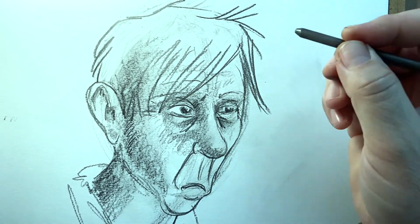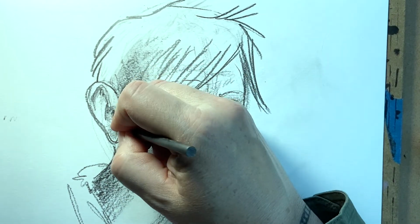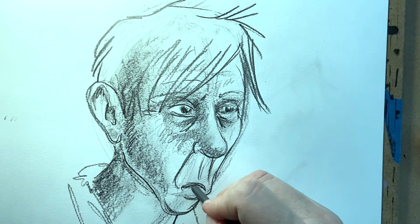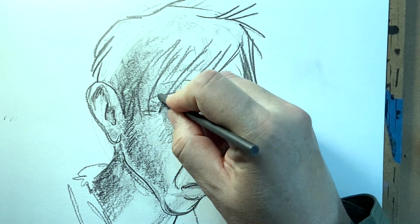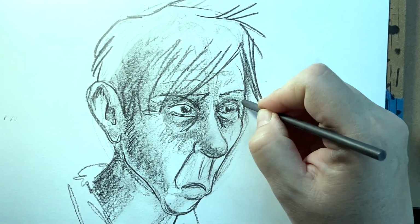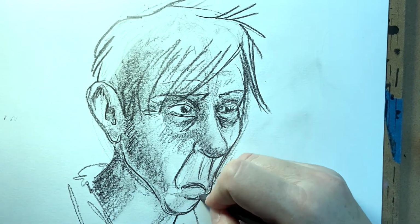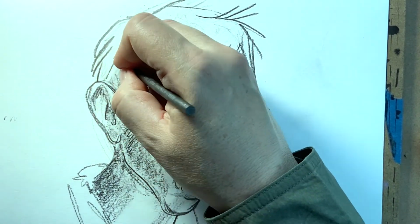Well, of course, it doesn't matter what they. Now I'm getting into some politics here. It doesn't really matter what other people think, right? It's what you want. If you want to go cut your hair off, go right ahead. Who cares, right? And of course, I'm not saying go cut your hair off, kids. If you're at home, you may want to ask your parents before you go and do something like that. I'm just going to be quiet and draw. How's that?